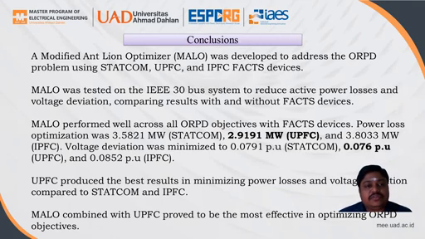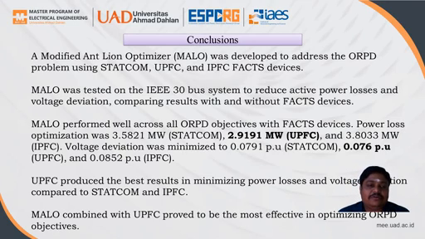The conclusion: the modified Antlion algorithm was developed to address the ORPD problem using the STATCOM, UPFC, and IPFC FACTS devices. The modified Antlion was tested on the IEEE 30 bus system to reduce the active power losses and voltage deviation, comparing the results with and without FACTS devices. The modified Antlion algorithm performs well across all ORPD objectives with the FACTS devices.